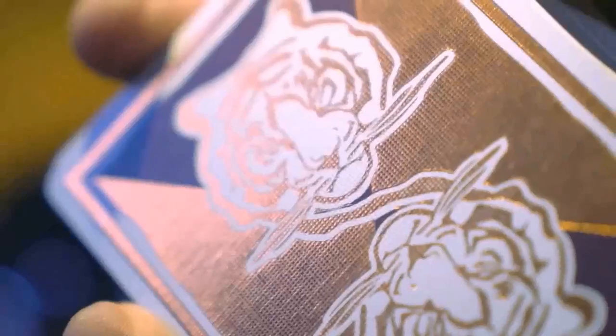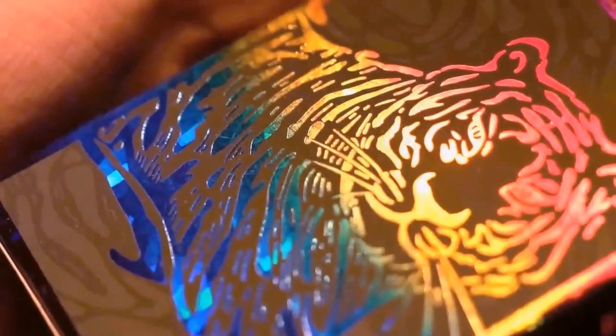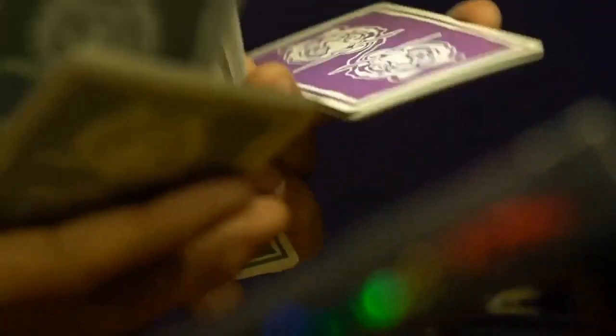It is impossible not to see the results. While the copper foil edition draws inspiration from the past, the rainbow edition is about taking a step into the future. After working closely with print craftsmen, we utilize a high brightness printing technique that offers an incomparable rainbow coloring. We can say with certainty that this is the most unique rainbow deck in the world.